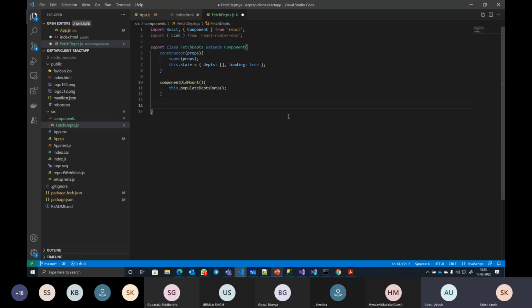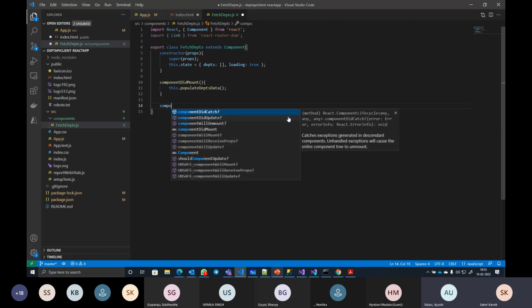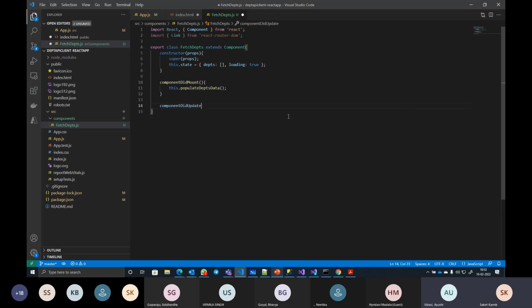Now, whenever there are changes in the state of the data, I want re-rendering to happen then as well, for the edit operation basically. So here I override another method, componentDidUpdate. What this does is the same thing, this.populateDepartmentsData. Whenever the browser refresh button is clicked, React will reload the application.